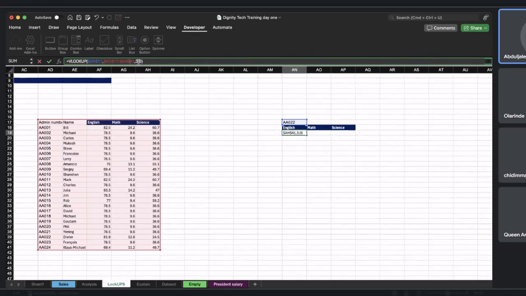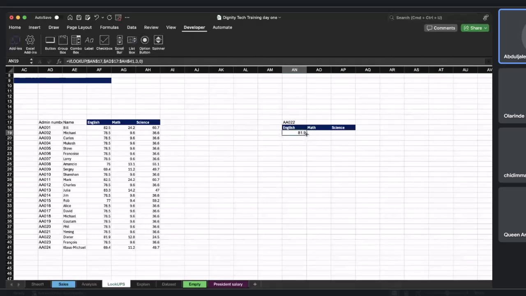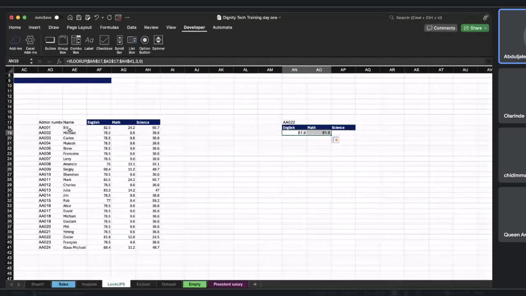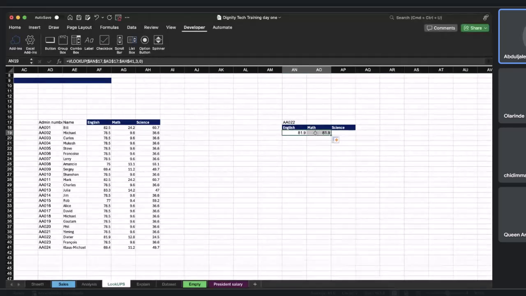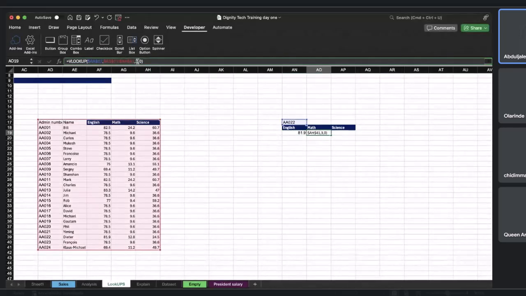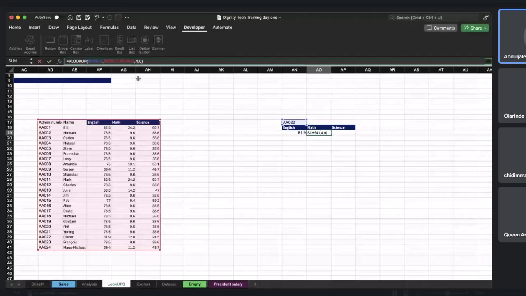I know that mathematics is at index 4, because if I count from admission, 0, 1, 2, 3, 4. Now you change the index to 4. The reason I'm doing it like this is that you could write it from the beginning, but you are still going to write the same thing in this other cell. So it is better we work smart. That's the reason why I just copy it to the other cell.